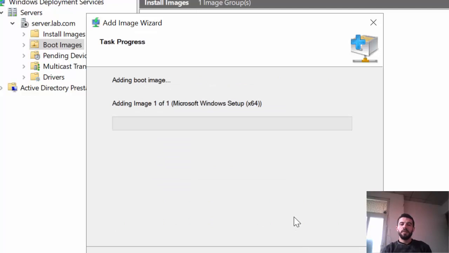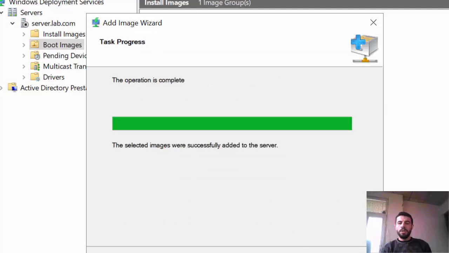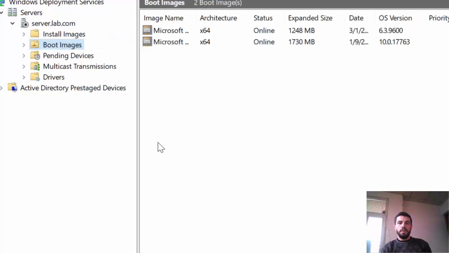Next, and wait for it to complete. After it completes, also finish here. Now I have installed the install image and boot image. Now we have completed configuring and adding the WDS service in the server.